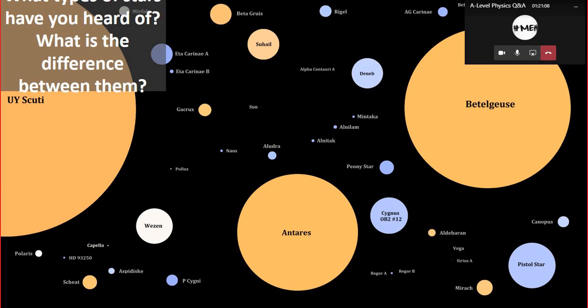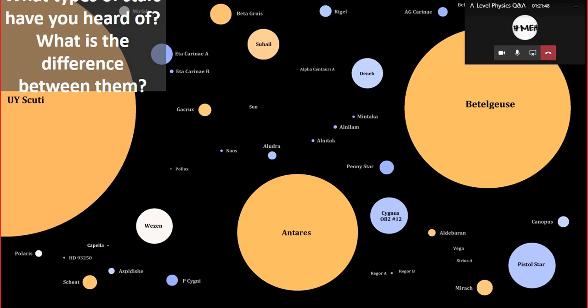Does anyone know anything in between a dwarf and a giant? The sun. Yeah. I don't know the name for the sun, though. Is there a name for the size of the sun? Yeah, there is. But you're right in that there are really small stars and really large stars. And this diagram seems to suggest that the sun is tiny, but actually on the scale of things, the sun is kind of normal sized, not particularly giant or particularly dwarfy. It gets confusing in astronomy sometimes. Technically, there are ways of classifying stars that would classify the sun as a dwarf. We kind of ignore those.